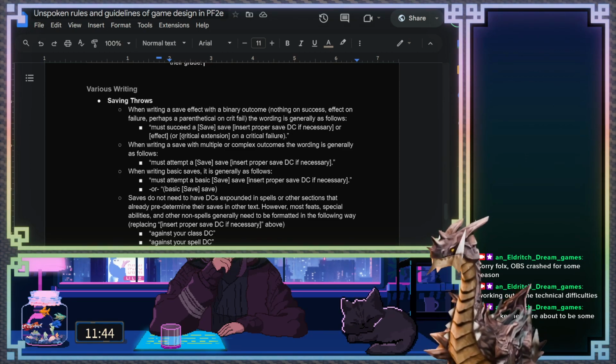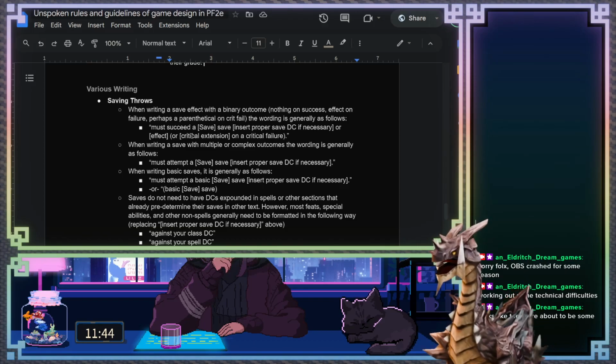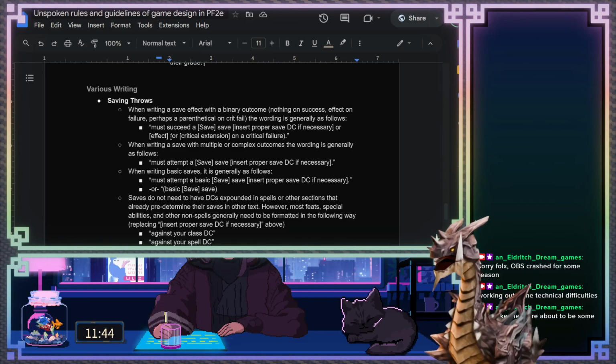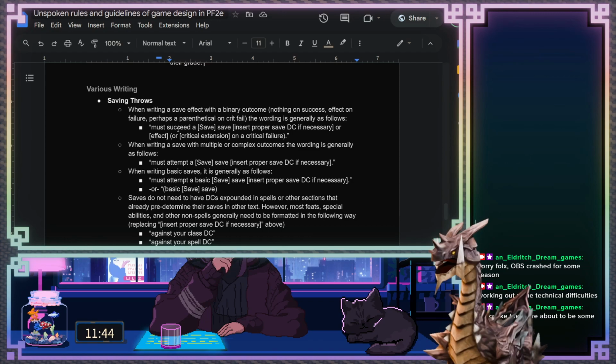That's what happens. And then a parenthetical, sometimes this is divided with a semicolon, or sometimes it is just a comma, or sometimes it's a separate sentence. But this is probably the most condensed way of doing it most of the time.